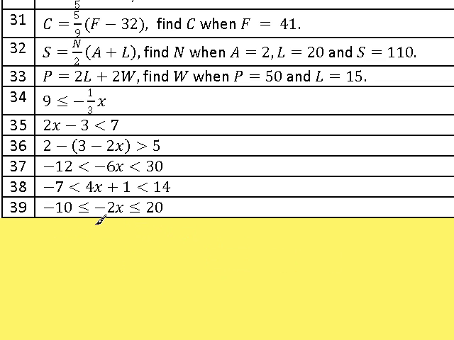In 39, isolate x in the middle. I'm going to divide by -2. And dividing by a negative, we have to switch. So we have x in the middle. We have -10 on the right, and we have 5 on the left. Okay, so again, this is backwards because we want the bigger number on the right and the smaller on the left. So let's just switch it. Keep the x there. Let's put the 5 here and the -10 here.